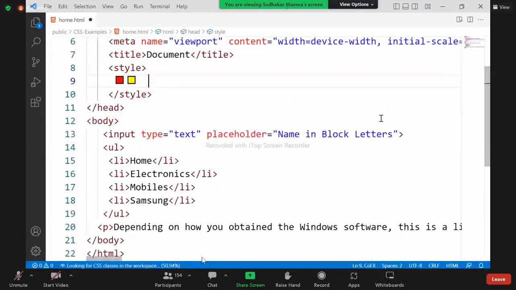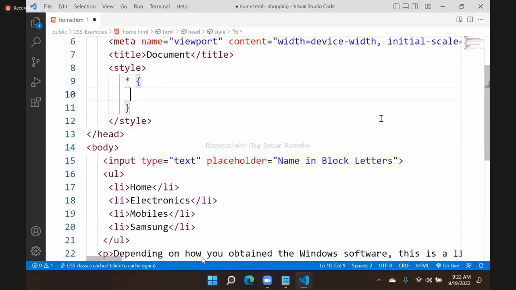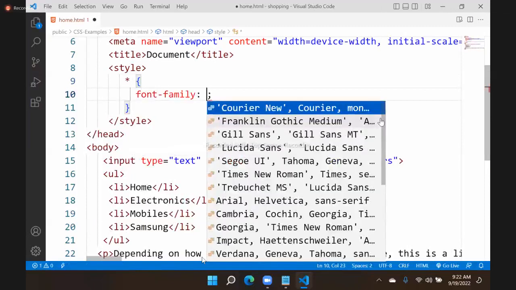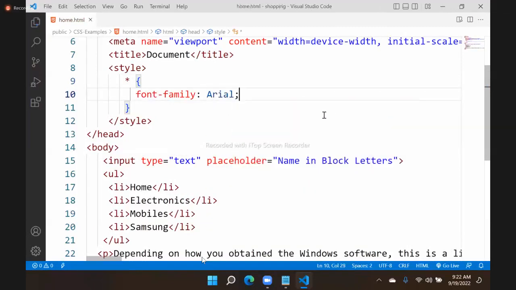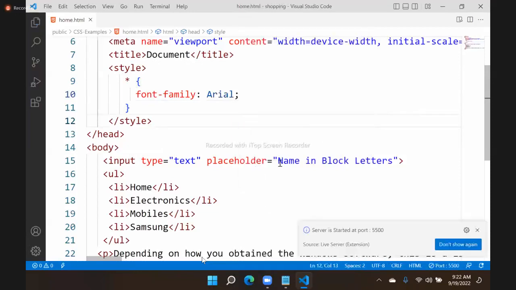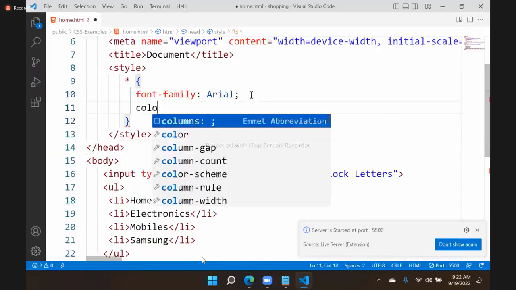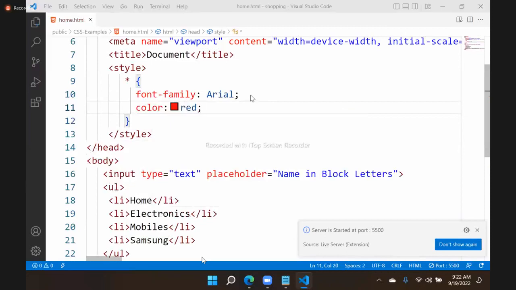What you can do is use the asterisk for all. Here we can apply a font family as Arial. That means the entire page will be affected by it. Suppose I write the color as red, the entire page is affected.